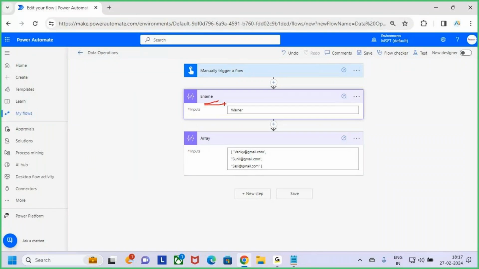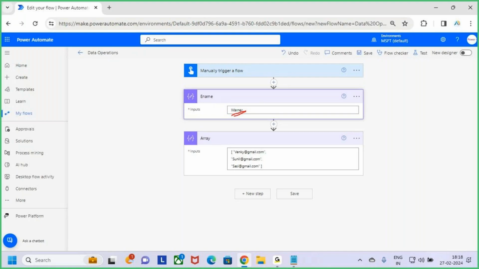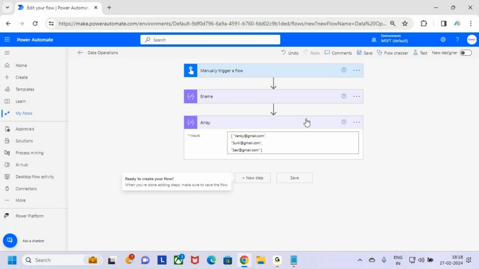I'm not telling it whether I want to store a string. Based on the value I'm passing here, it automatically understands what value I'm entering and takes a data type. It is taking the data type as what? String. And as what? An array. Now let me declare one variable.